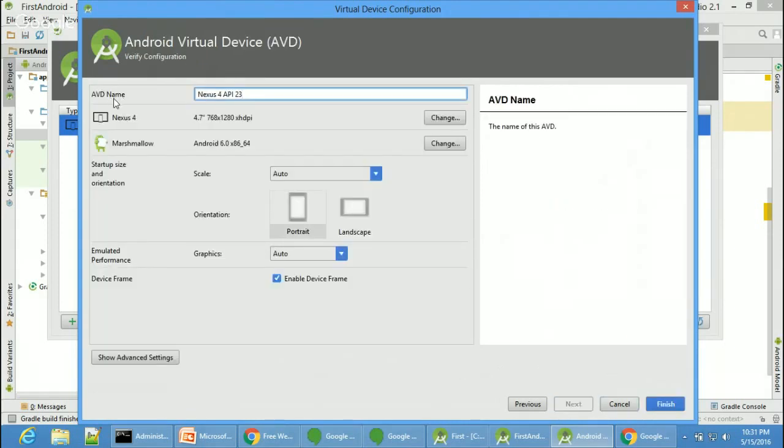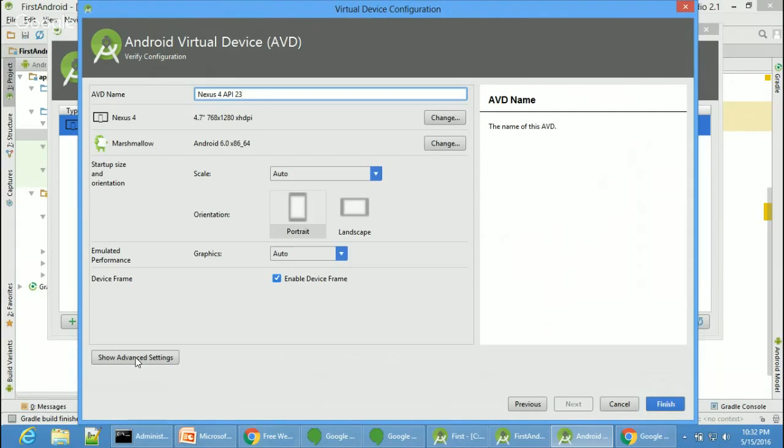So AVD name will be Nexus 4 API 2.3. This is the Nexus 4 screen, that is 4.7 inch, and this is the resolution of my emulator. This is going to be my emulator's resolution.